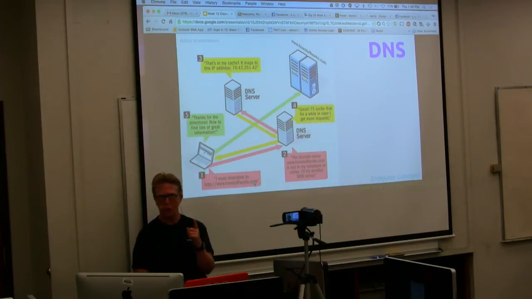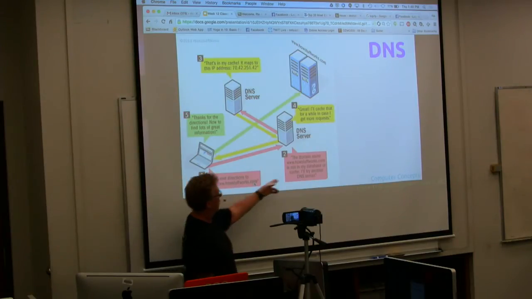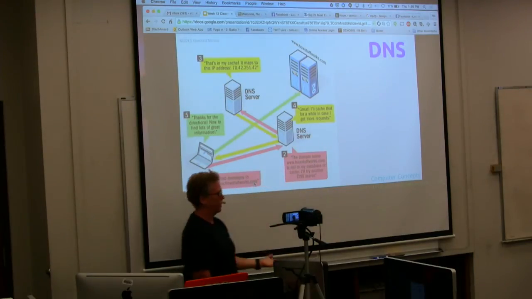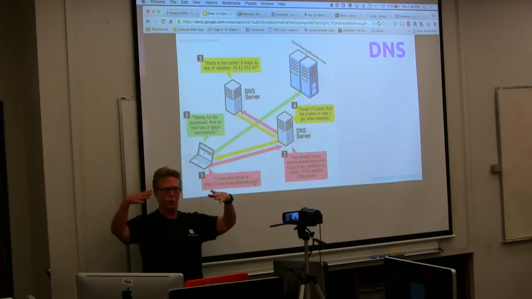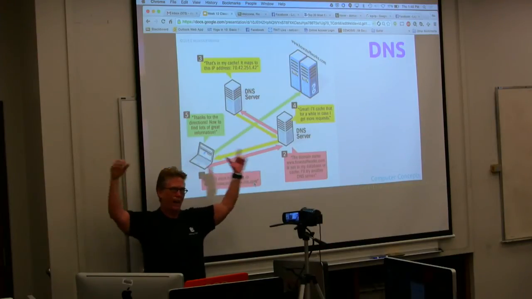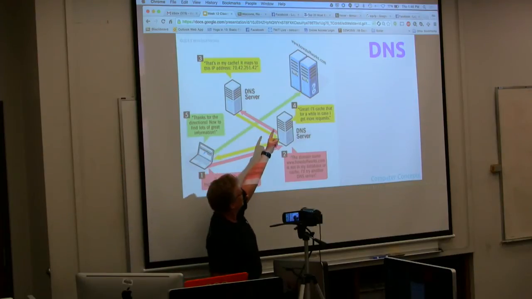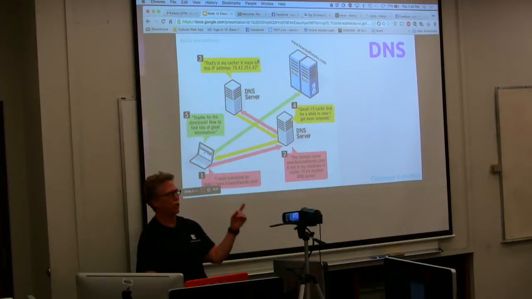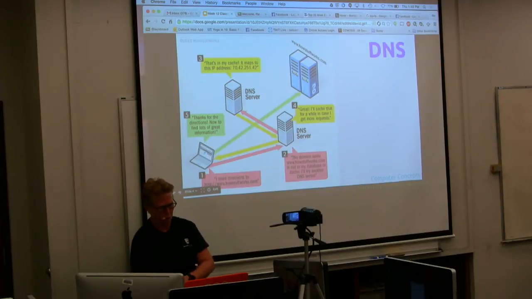Okay, so step one is what? Yeah, so convert it, figure out where it's at. The further out it is, the less somebody has been on either, and by the way, in our case, it would search the campus, and then it would search the campus's IP, and then it would search higher and higher until ultimately it'd have to get to what's called the root servers, which are over here, okay? And that's called DNS, Domain Name Services.